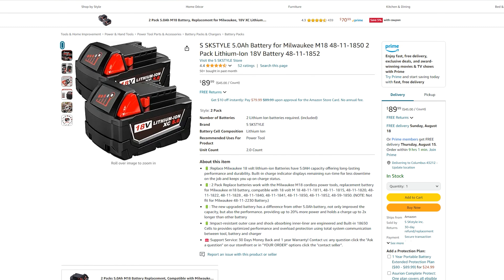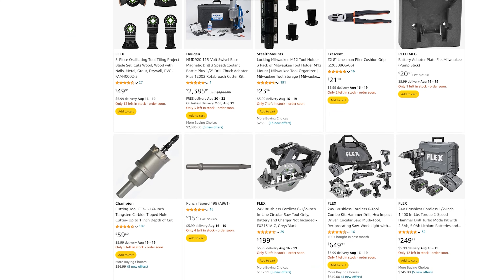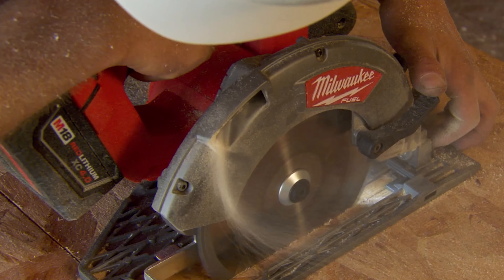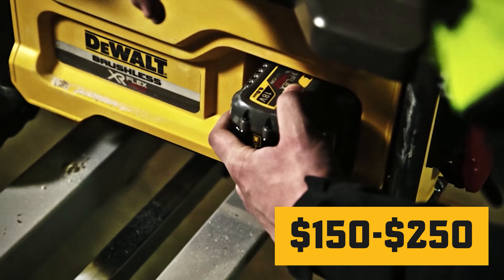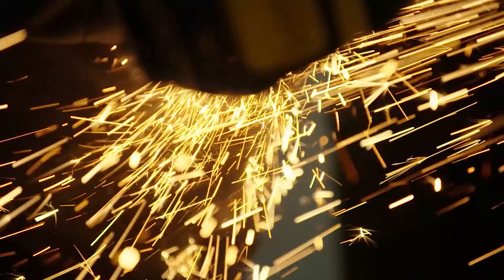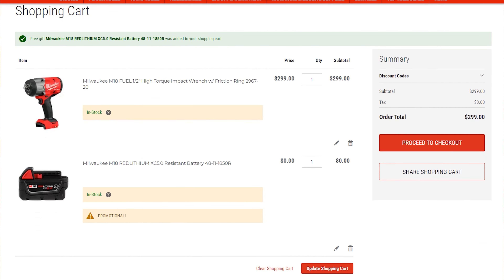We back up what we sell — unless it's fake. Milwaukee and DeWalt recognize the value in getting reliable and affordable batteries into their customers' hands. To get things under more control, these manufacturers are taking a couple of different approaches. Earlier this year, DeWalt reintroduced their 20V Max 3.0 amp hour battery for just $39, aiming to provide a reliable and affordable alternative to counterfeit batteries flooding the market. Milwaukee is approaching the issue by strictly limiting who can sell their products and where — they don't sell on Amazon or let any authorized Milwaukee dealers sell on Amazon, so 100% of dealers on Amazon selling Milwaukee tools are not authorized.